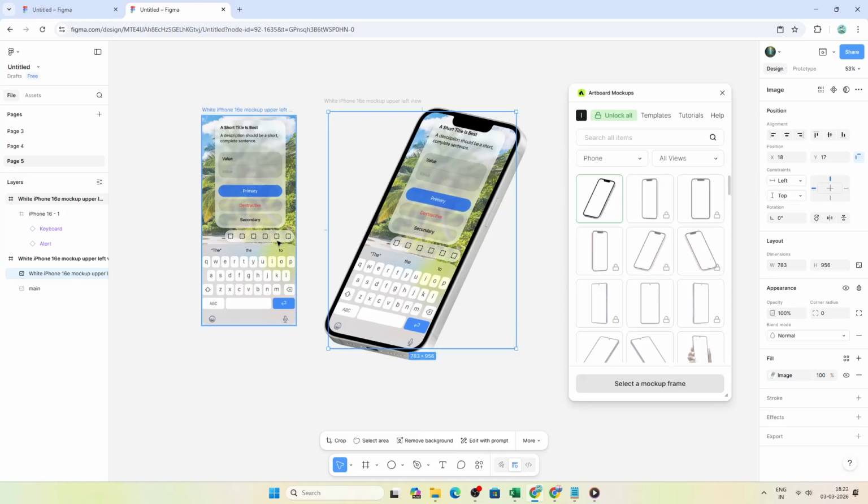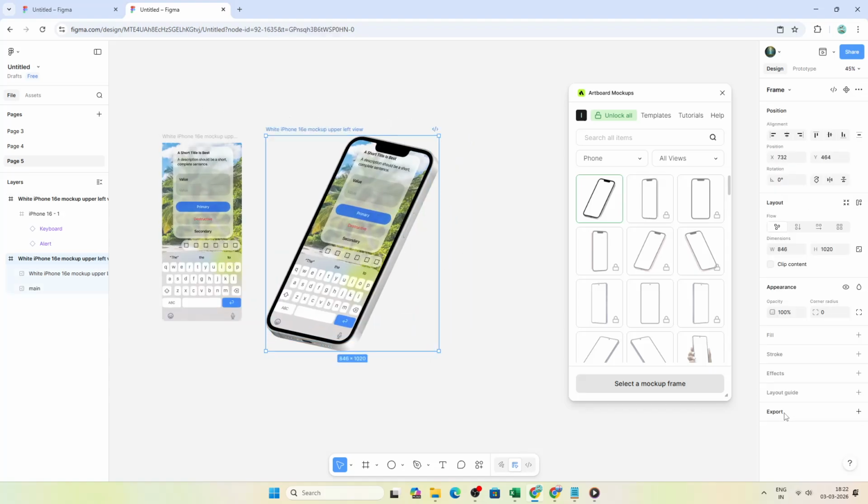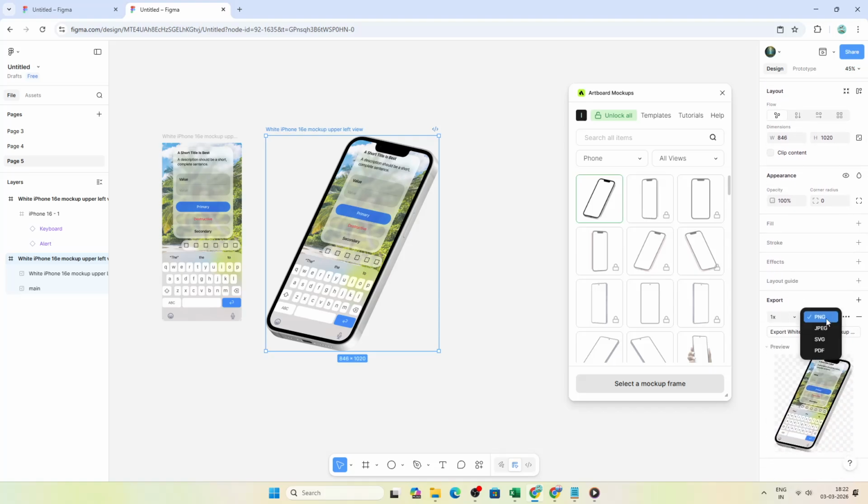Once you are satisfied, use Figma's standard export options to save your final scene as a PNG or JPG. If you need a transparent background around the device, export as PNG with transparency enabled. For smaller files, a medium-quality JPG is usually enough. Choose a resolution that matches where you'll share it, higher for portfolio and presentations. Lighter for web previews, so it looks sharp without adding unnecessary file size.